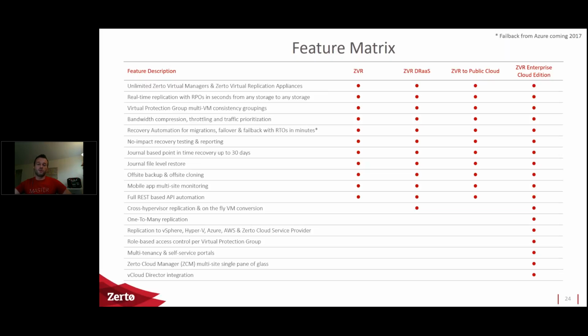So this is all available on the website. If you want to go back to this information, we are recording this and sending this out. If you're an existing customer, you can upgrade to Zerto Virtual Replication 5.0, but if you want the extra features here, then reach out to your account manager and we'll be able to arrange a quote for an upgrade for you to get this new functionality to future-proof your investment in Zerto.